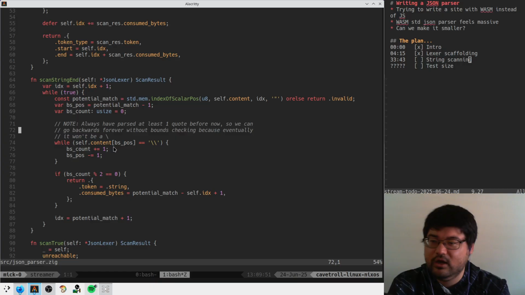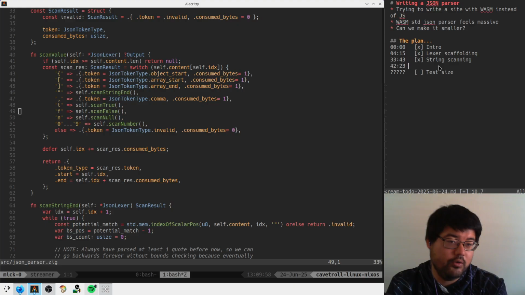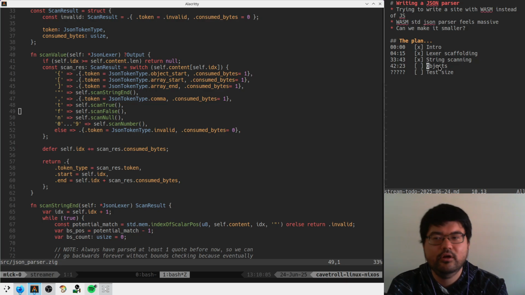Okay, so we are failing at a colon. I don't really know what to call this. So just more objects, I guess. Finishing more Lexer, we'll call it. So we need colons, true.